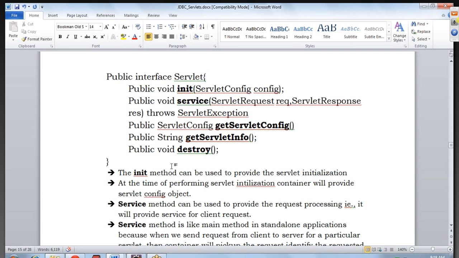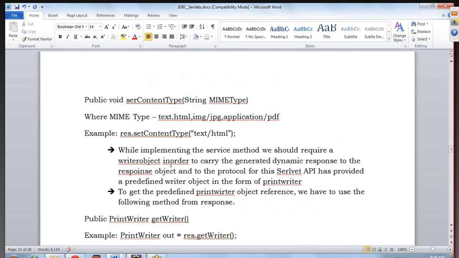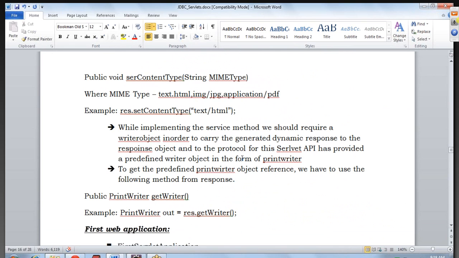Now we have seen the first approach, how you can create a servlet. Now we'll go and actually create a servlet. But before that, one more point before writing the servlet. Whenever a request comes from a browser, you process the request and send back some response, right?